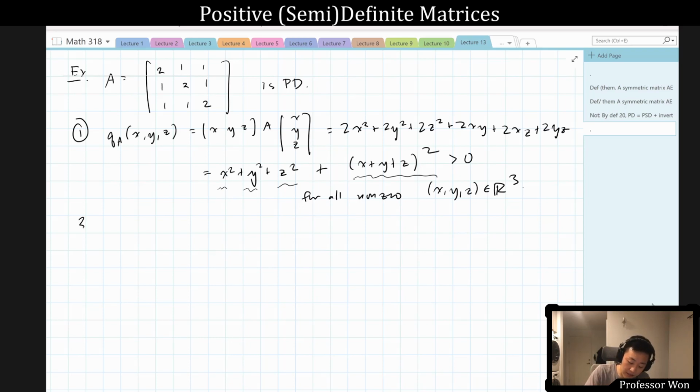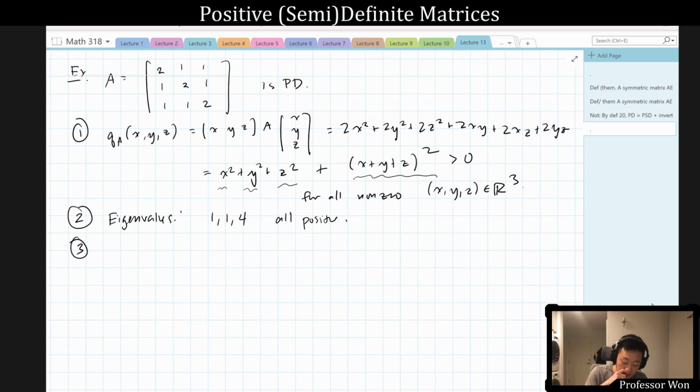Okay, 3, by 3 I mean 2, of course. 2, you can compute the eigenvalues of A, again, by hand if you want, or using Julia, and the eigenvalues are 1, 1, and 4, which are all positive. That is true.